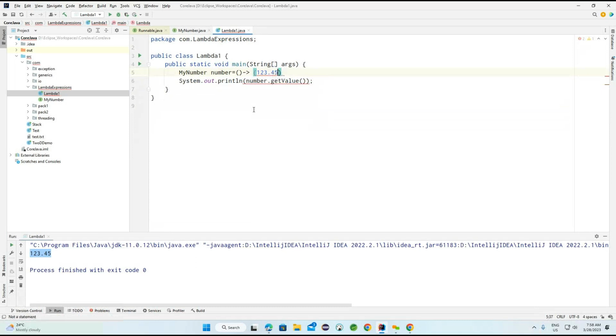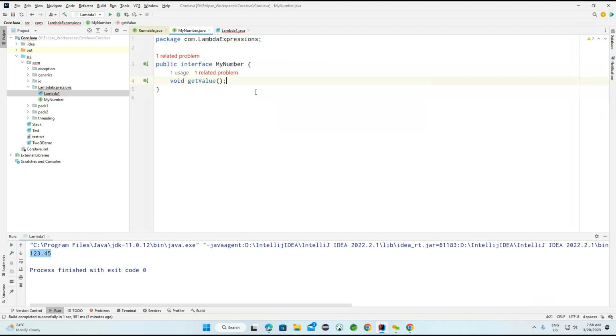The lambda internally is going to use the functional interface here. So this is an important section. Now wherever you are trying to implement the lambda, internally what happens? It will go for the functional interface, whatever method we are having here. Okay, now for example, one more method. Now you can see, whenever I'm trying to add one more method, we are getting an error. Now why are we getting an error?